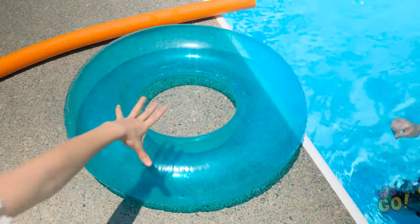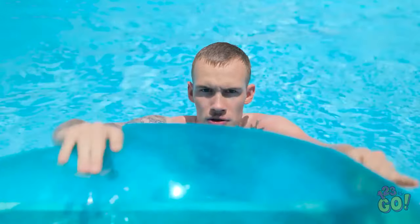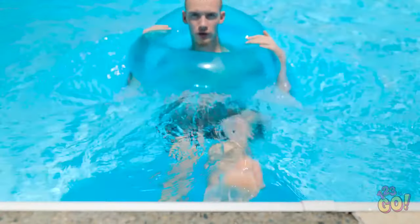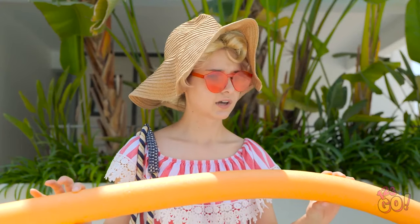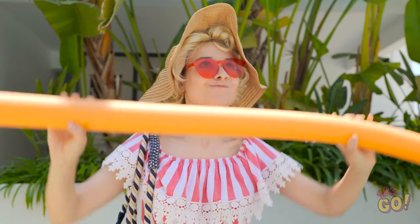Here's a pool donut. Hey, lady! That's mine! Find your own! I'm trying. At least there's a pool noodle. Hang on. I could use this.